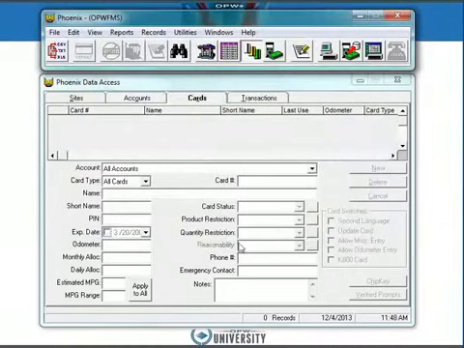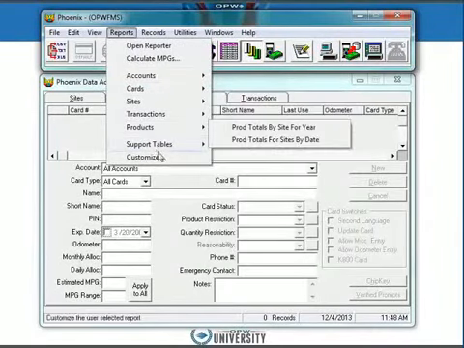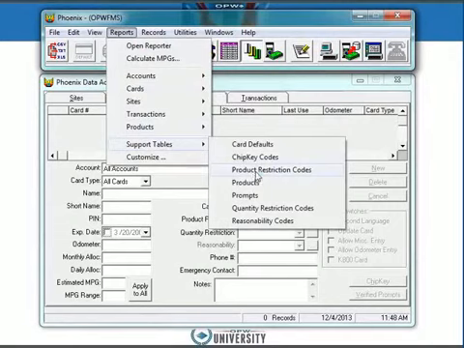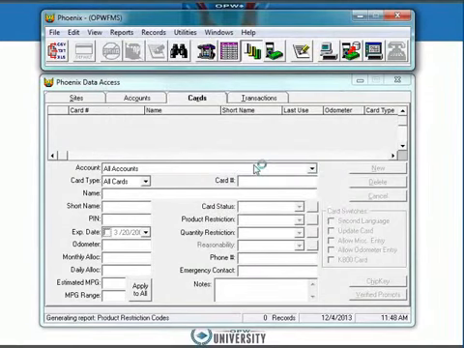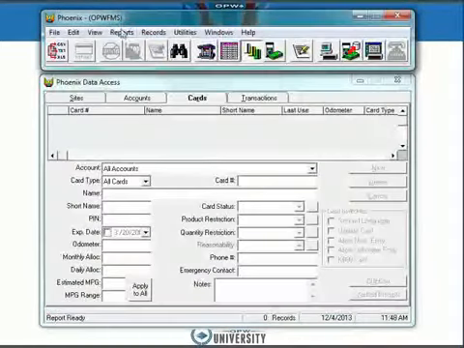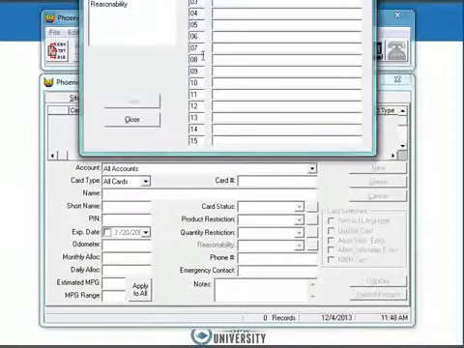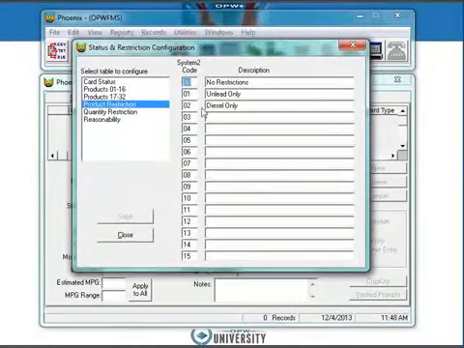So the drop down, which is grayed out because I'm not entering a card right now, is being referenced by the support table, product restriction code table code. So as you're creating them in your Phoenix program, you must make sure that these codes match up in your System 2s or 3000 controllers.